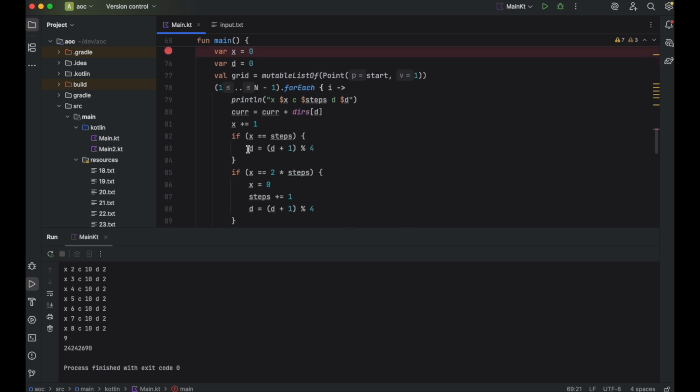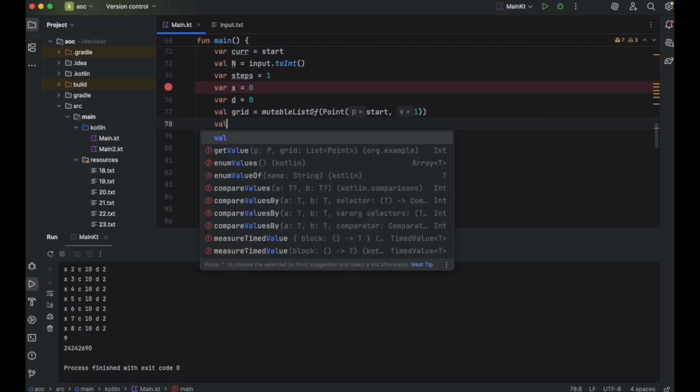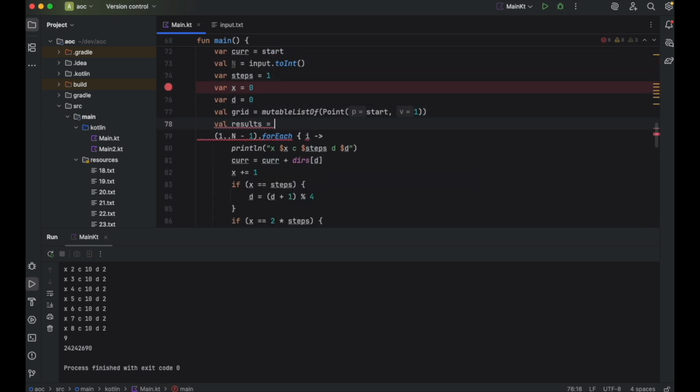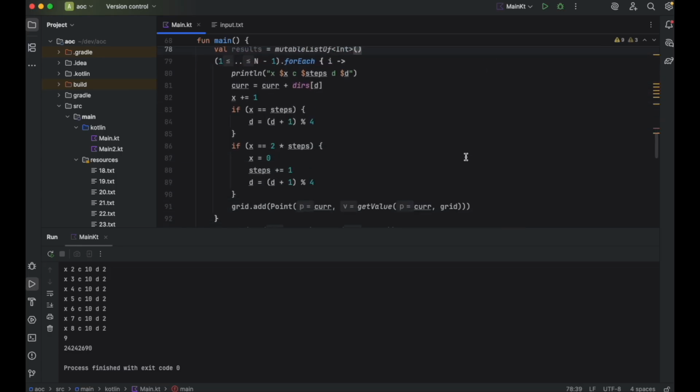I will just results equals and collect the results.